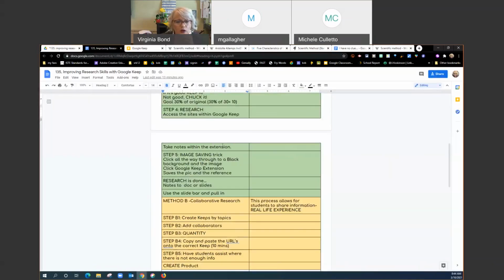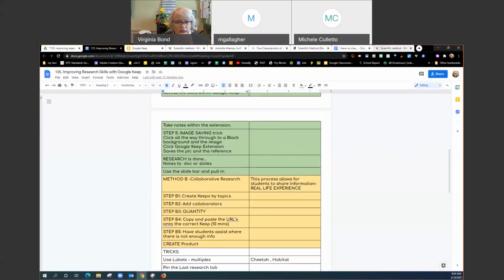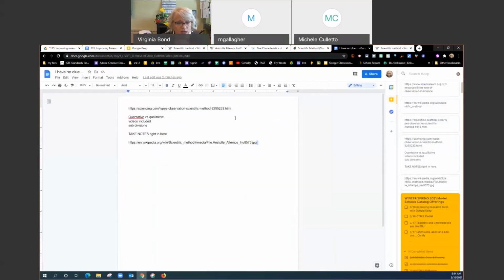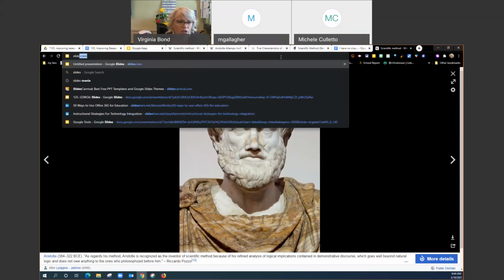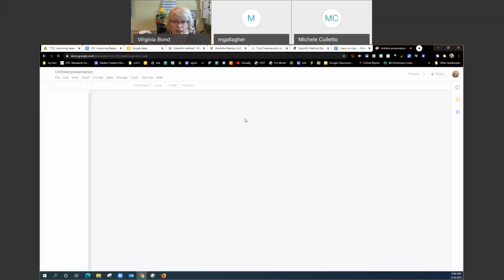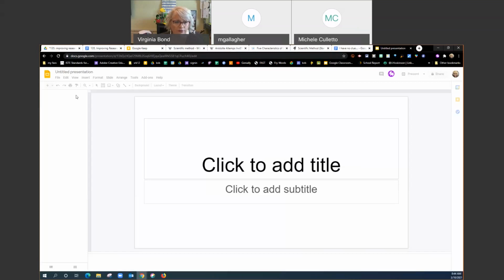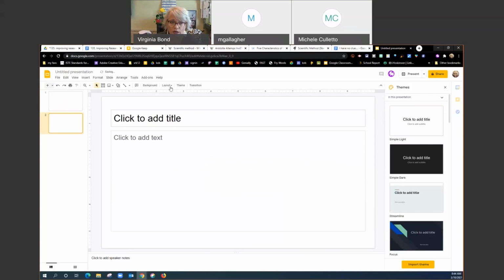So pulling those research notes in is one way. You can use that in here. They could either write full topic sentences in here or just pull them in and then organize them as they see fit. They can put them into a graphic organizer, whatever they need to. They can also pull those into a slides presentation. So if they wanted to pull that information into a slide deck, they can do that as well. So they can come and here's the Keep.